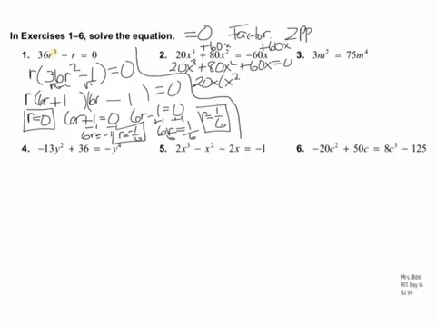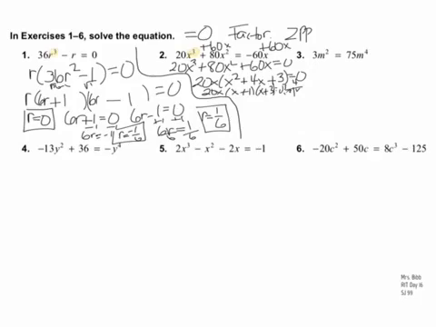Leaves me with x squared plus 4x plus 3. I believe that trinomial will factor. Factors of 3 that'll give me a sum of 4: 1 times 3, so I'll have 20x, and a is 1, so I can just do this quickly. X plus 1, x plus 3. Let me point out again, right here in the middle, my degree is 3, so that does mean that I'll have 3 solutions.